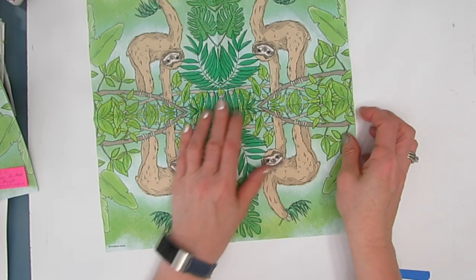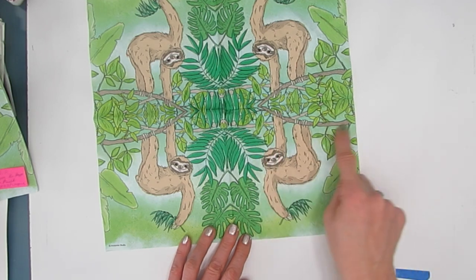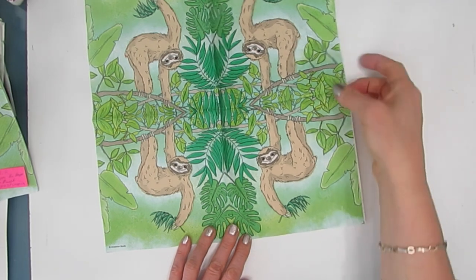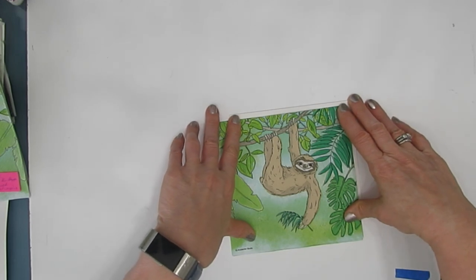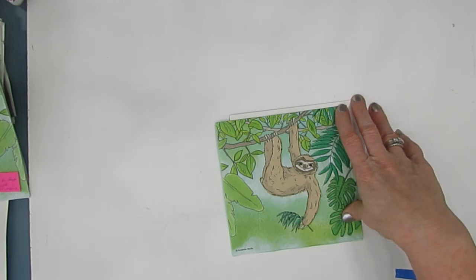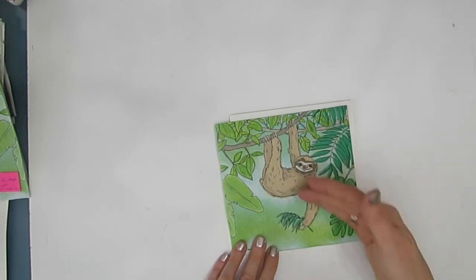Easy peasy. I've got some stencils that are like tropical foliage that I may put in and then just have the branch of the sloth. I don't know yet, but you could, extra easy peasy, just cut that to size, and you don't even have to do very much. Add your sentiment and away you go. Every project doesn't have to have multiple layers. This one, I think I might put some of the texture paste underneath it.